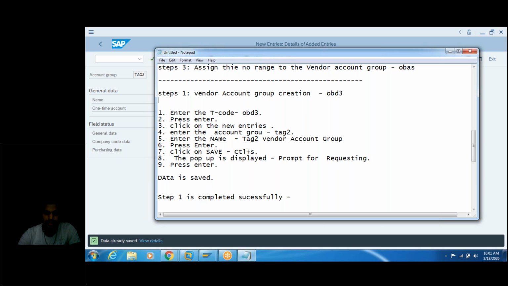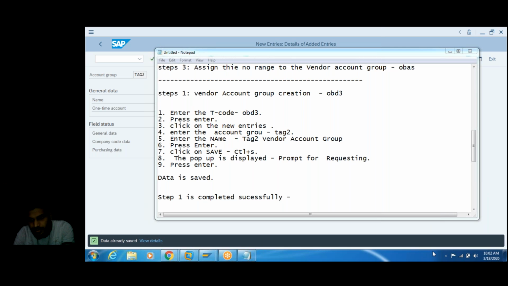Arun, yes, sir. Tell me, sir. So I am pasting one path. Can you see that path? You got that path in chat? No, sir, I didn't get. No, you can see in the same GoToMeeting. There is right side bottom called chat. Yes, chat. You take that path, copy that path and paste it under step 1. Just paste it. One minute, sir.